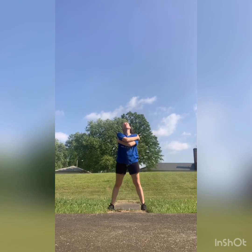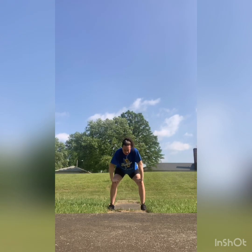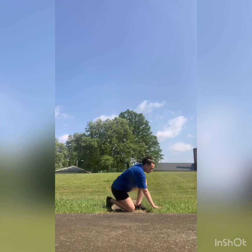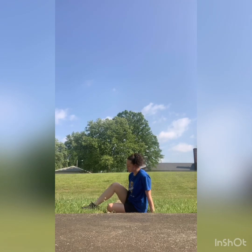And then after 8, you're gonna pop back up to a high V. 1. Wrap your body, look up. 2, down into a squat with both hands on your knees. 3, and also looking down. Then drop your right leg or right knee. 4, start rolling. 5, bring your left leg over. 6, bring your right leg kind of on top like this. 8, and then you're gonna snap up, kind of be fierce at that point, because there's a pop off sound. On 8, you just want to snap that up. Be really fierce with that.